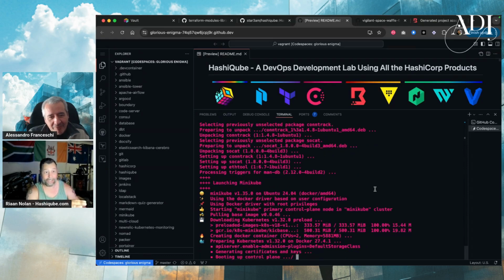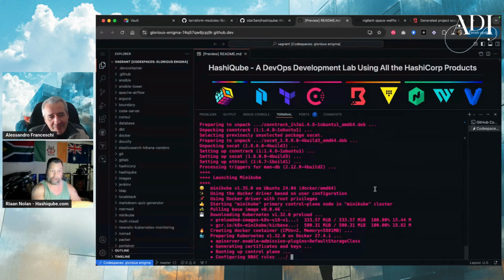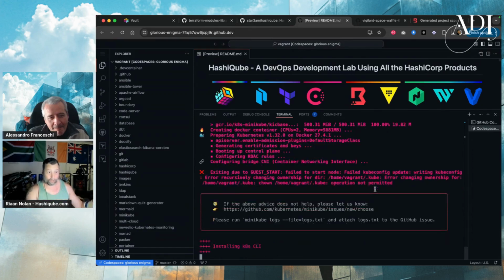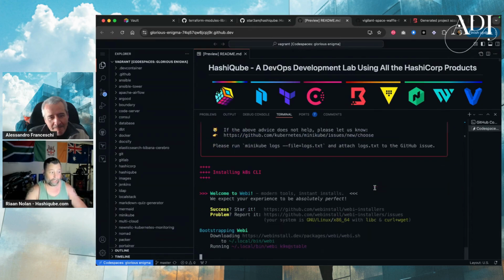I'd love to show you that because it's really incredible if you see Ansible Tower connecting to this Docker, running an Ansible playbook. It really opens up the doors to what is quite possible with this thing.